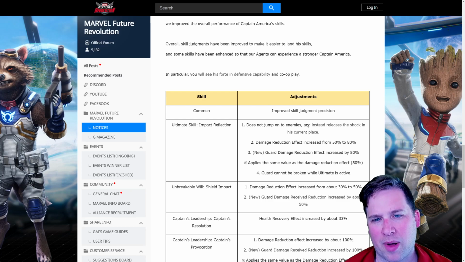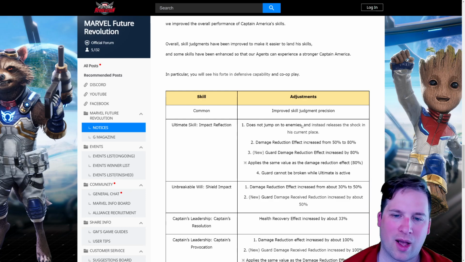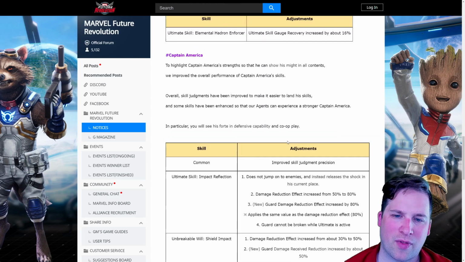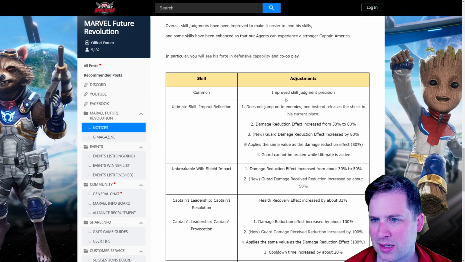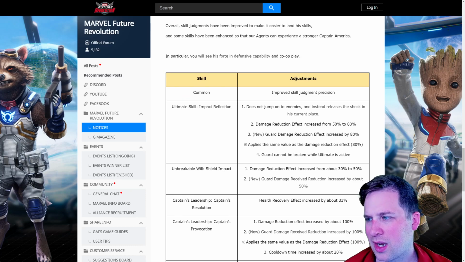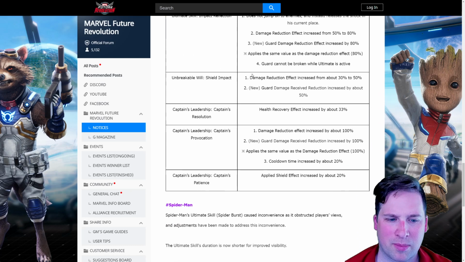But he does not jump onto the enemies. Instead, he releases the shock in his current place. So there are some weird things to him moving in and sticking onto people. He also struggles a little bit with flying enemies, so that's why he's certainly not tier 1, but he is the best team player character, period, no questions asked. He probably is between 2 and 3, like my tiers, but I do think he belongs up here.